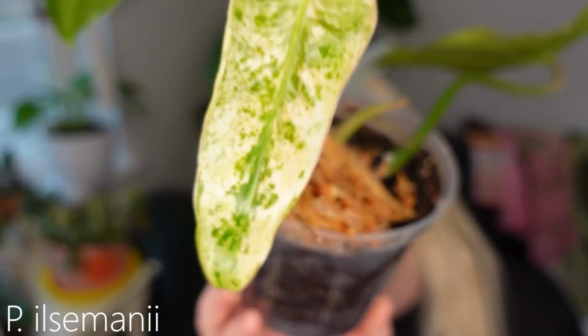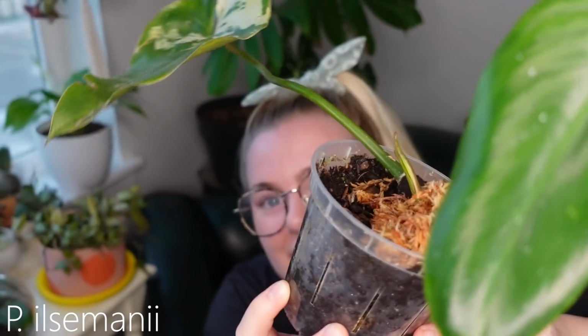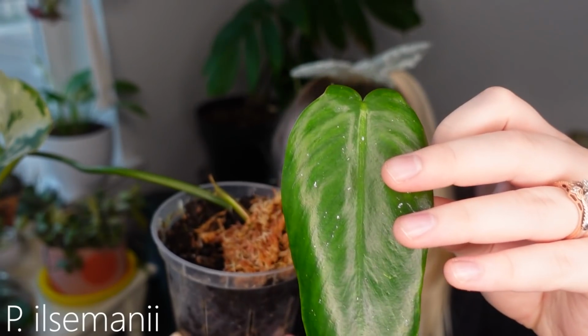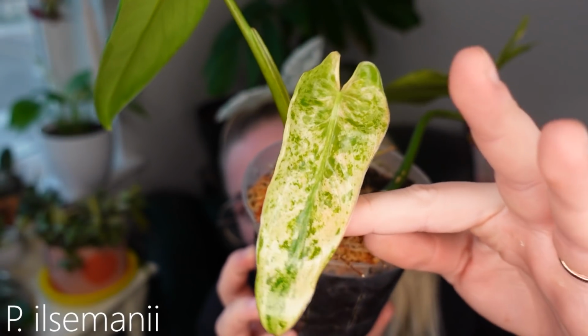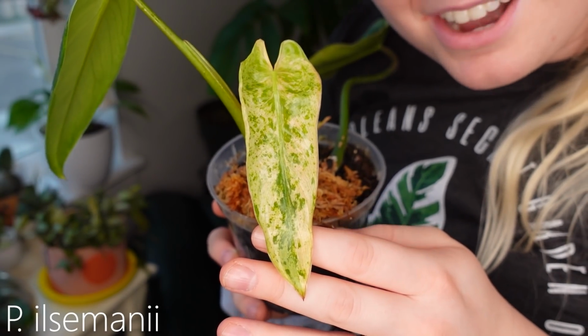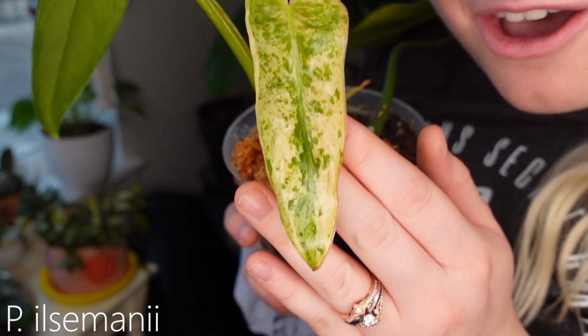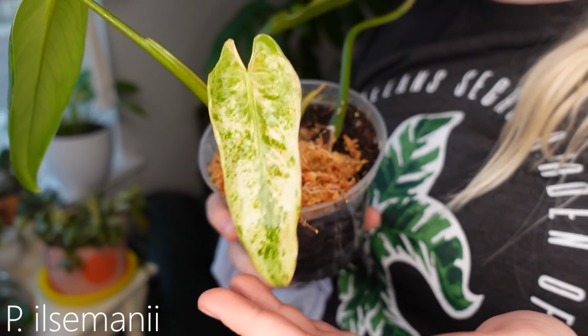I'm messing with continuity a little bit here, but I'm gonna show you my Ilsamanii, and you're gonna see a lesser update later on this week because I'm filming this video after I've already put those ones up. My new Ilsamanii! Look at that. Literally, how did I get this? And all these flecks are dried Captain Jacks, by the way. Well, actually, I know how. I gave this plant a heck ton of light. This is the best thing that's literally ever happened to me. Look at him. Are you kidding me? That's real. That's definitely real, and that came from that.